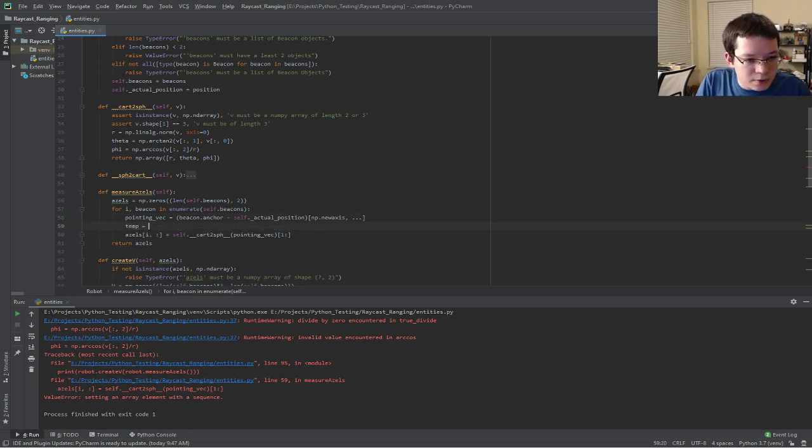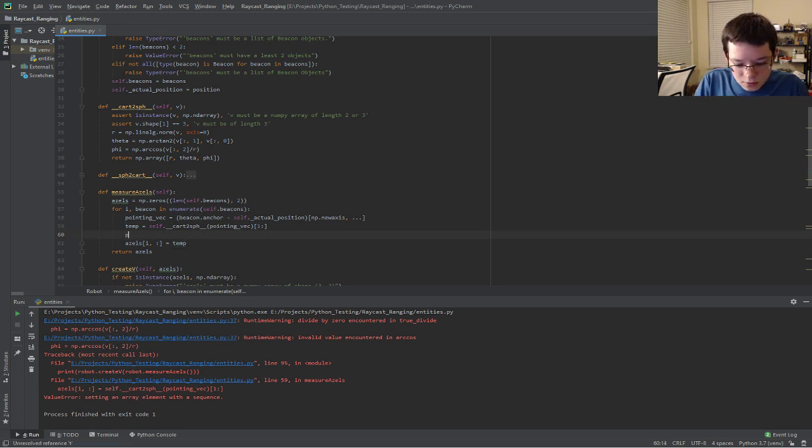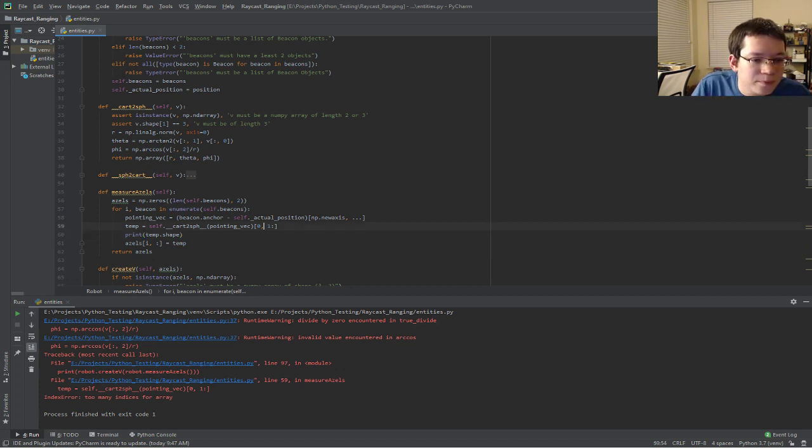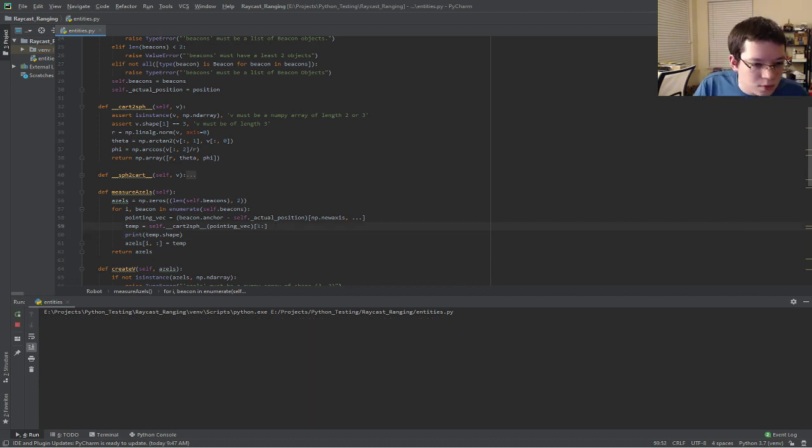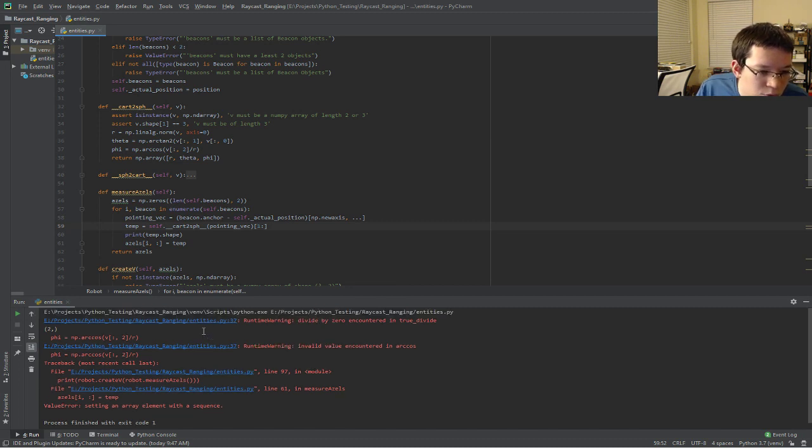Okay, temp equals that equals temp. Print temp dot shape. Oh, I think. Does that work? Nope. Nope, it doesn't. 2. Okay.